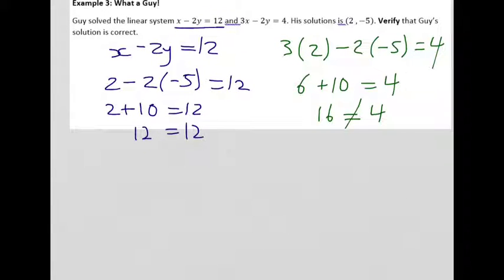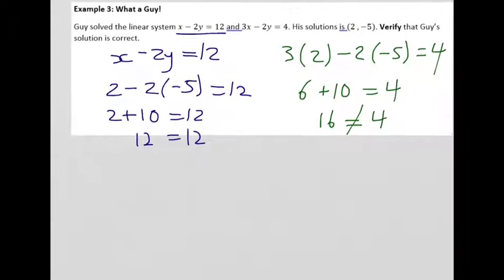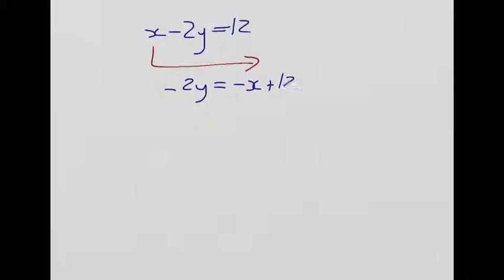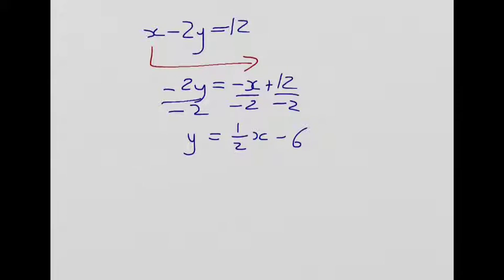So now it's a good practice, I suppose, to ask what is the solution to our system? Well, to solve it graphically, again, we need to take both of these lines and put them into slope-intercept form. So let's go ahead and do that. Let's take x minus 2y equals 12 and put that into slope-intercept form. So we bring the x over, leaving us with -2y equals -x plus 12, and then we divide out the -2 in every term. So that gives me y. This right here would be a positive value, because negative divided by negative is positive. And it would be half of x, right? Because x over 2 is the same thing as half of x. And then 12 divided by -2 is -6. Okay, so this is my first equation.